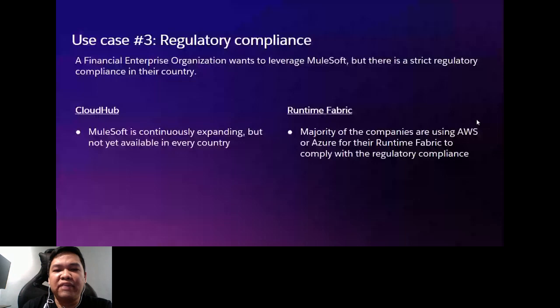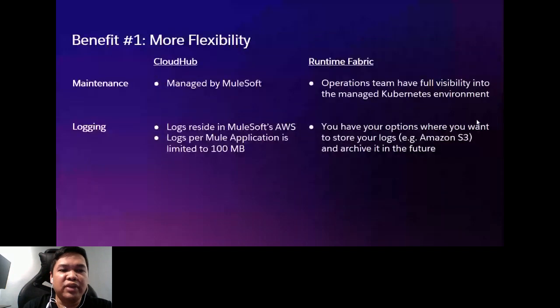So what are the benefits of using Runtime Fabric? Of course, it's more flexible for us. Why? For example, maintenance. With CloudHub, maintenance is managed by MuleSoft, while if we go to Runtime Fabric, we have full visibility of the whole environment that we have. So we don't need to raise a ticket asking what's happening, or asking whether they can inspect something. We have the control.